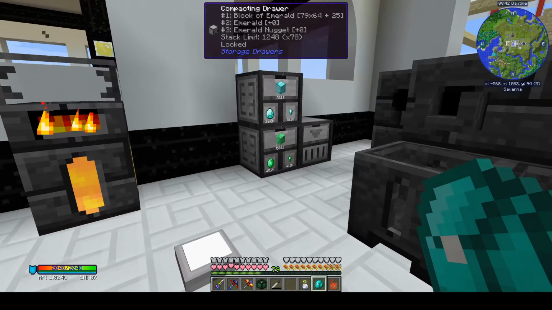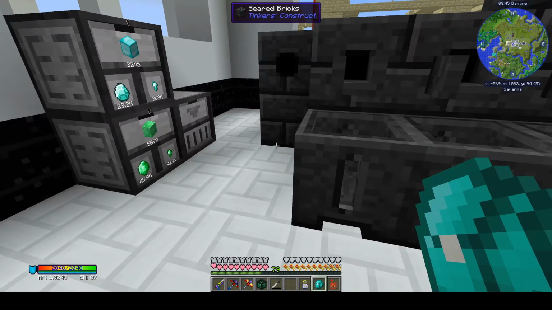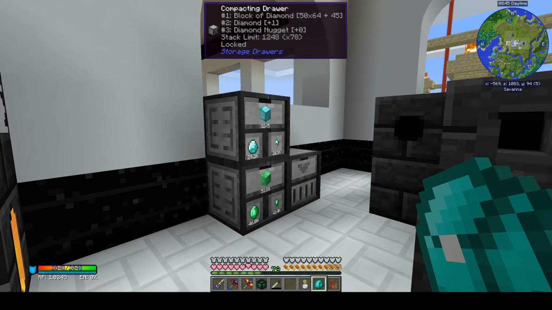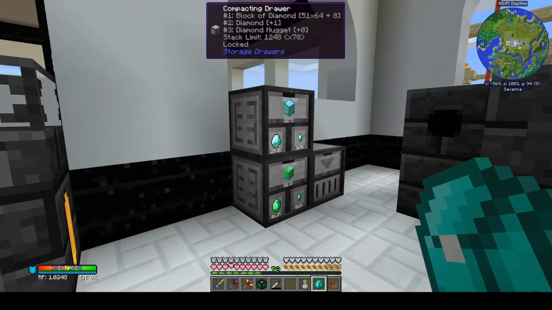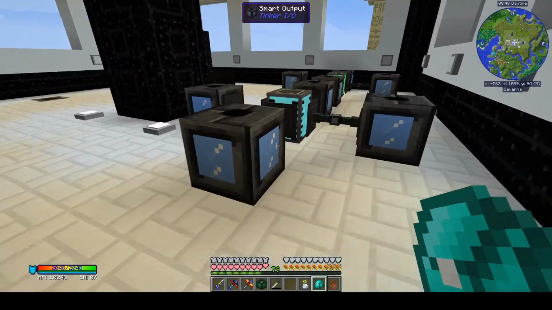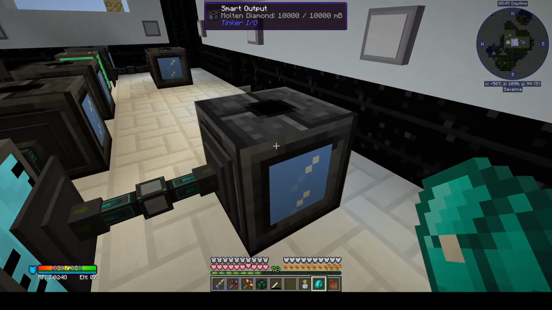And just a quick follow-up to the first part of this episode. I did a bit of experimentation with the Tinkers' smart outputs. As you can see, I've added a diamond one here, and I've got up to 46,000 emeralds and 29,000 diamonds. If we run around the corner here, the experimentation I did was, one, I wasn't sure if these could work.